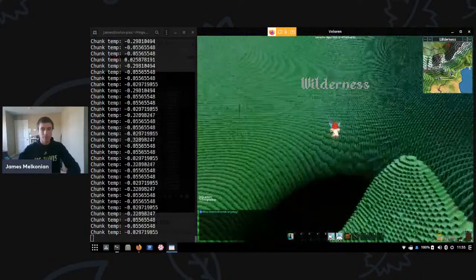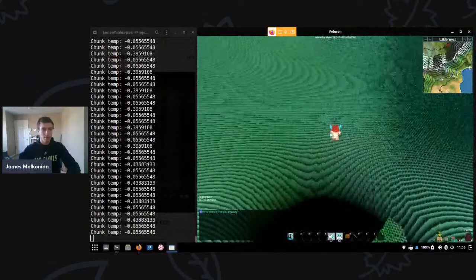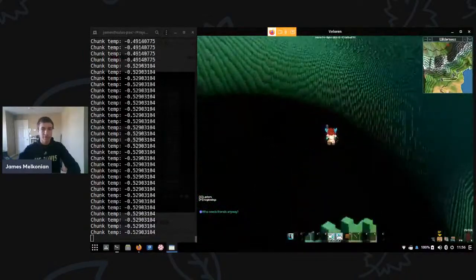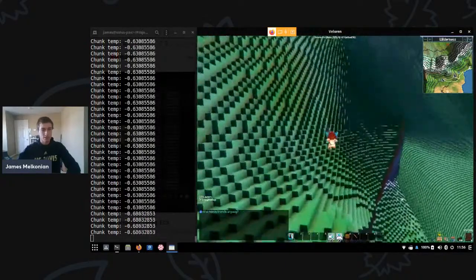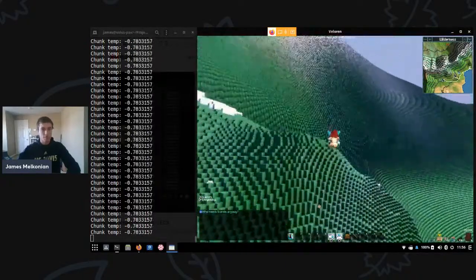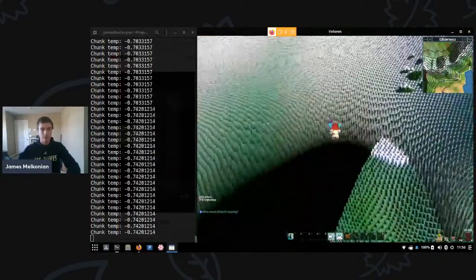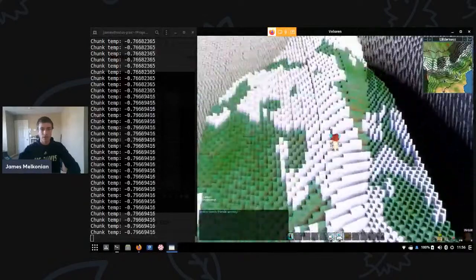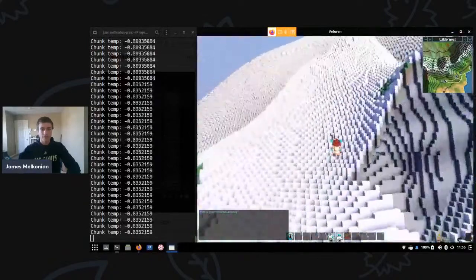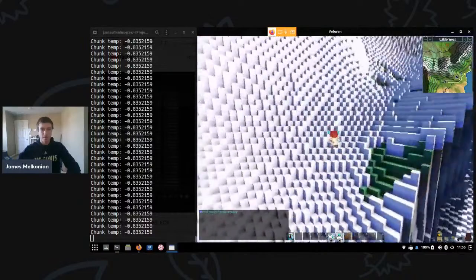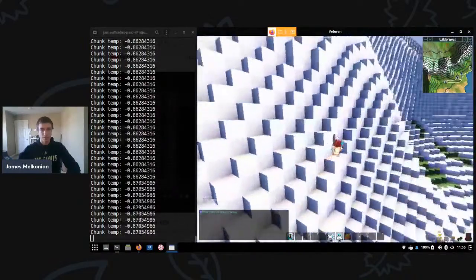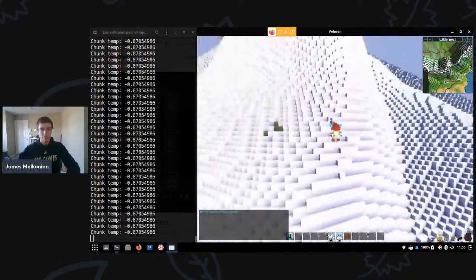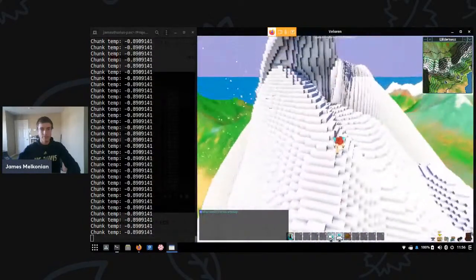So right now the temperature is completely fine. So we're going up to where there's snow. Sorry, I have the resolution really low right now on this. So now I should start taking damage. I am not taking damage, so something is not quite right. Let's go ahead and spawn in another NPC to see if it affects them.